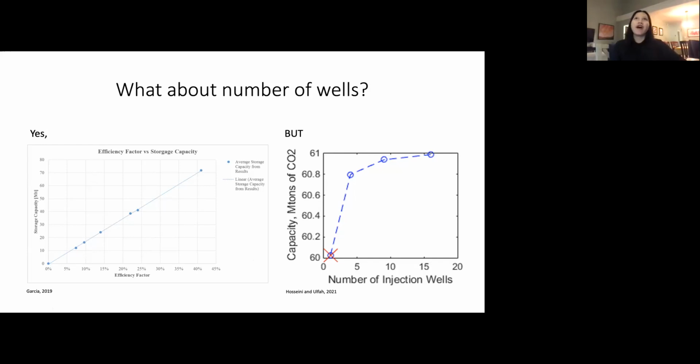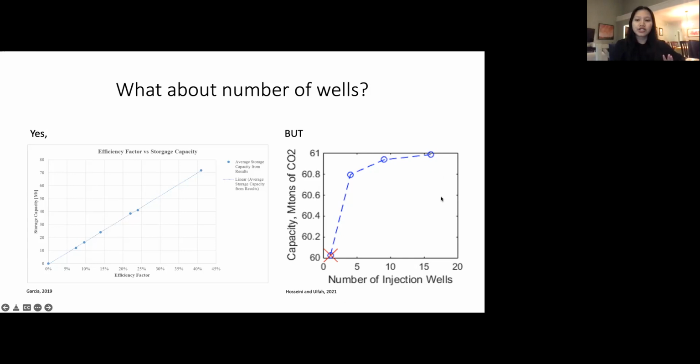And let's say that we have this much dynamic capacity, so we can inject as much CO2 as we can. Would it be better to install multiple wells in one area? Would putting in more wells increase the injectivity of injecting CO2 into the subsurface? But my experience says no.